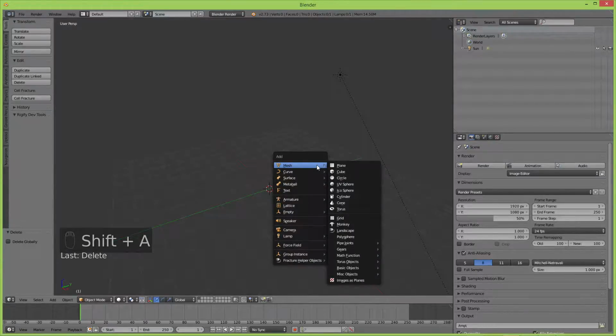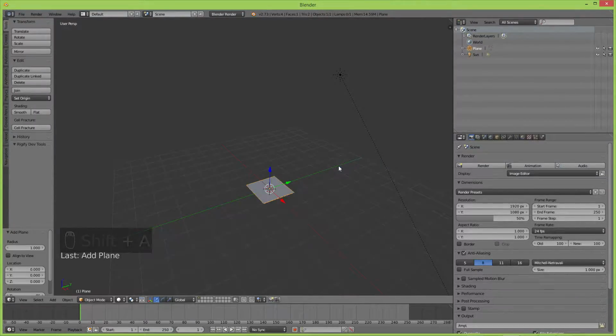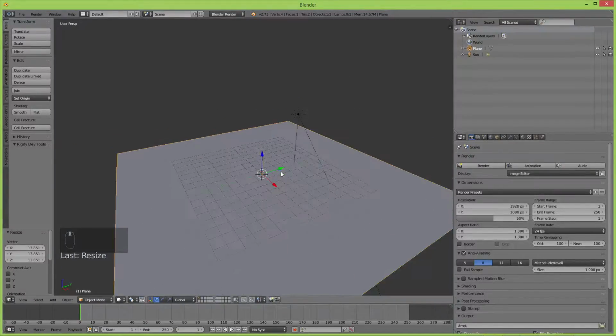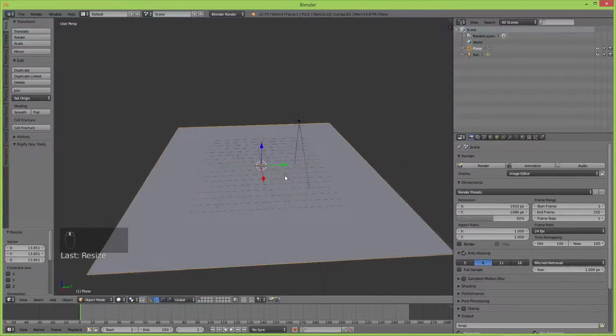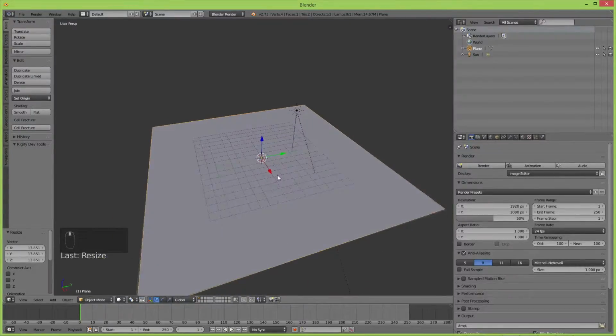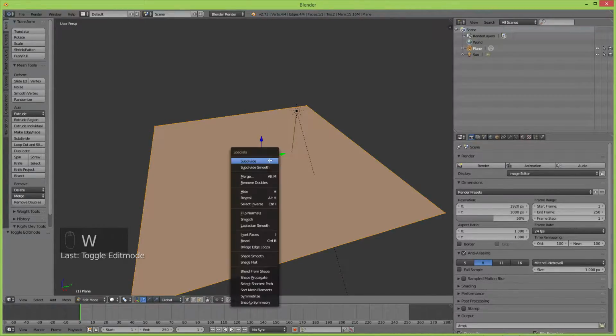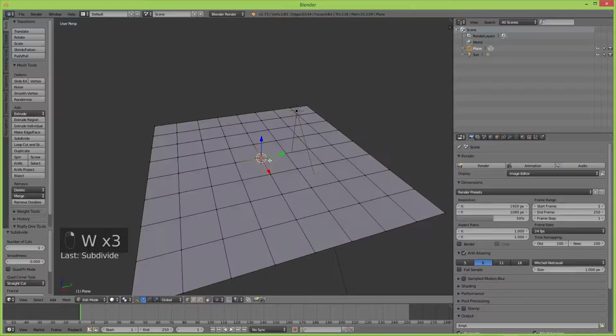Press Shift A, select plane, and press S to scale it up like that. Zoom in, zoom out by your mouse wheel, and click Tab, and you'll go to your edit mode and press W, subdivide, W again, subdivide, W again, subdivide.